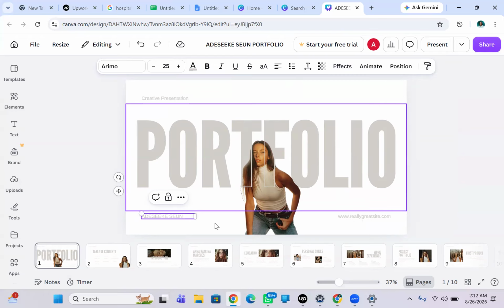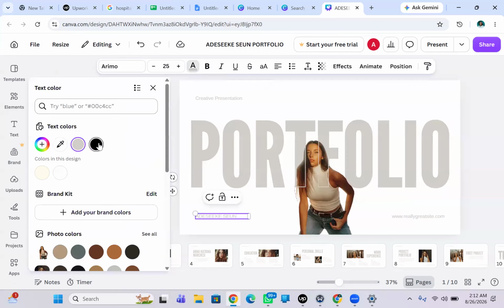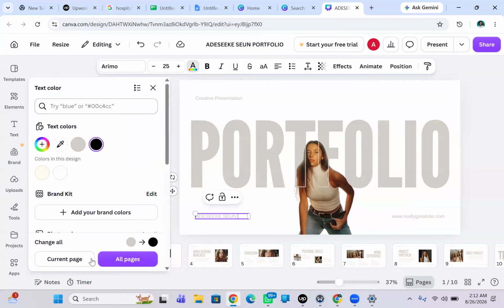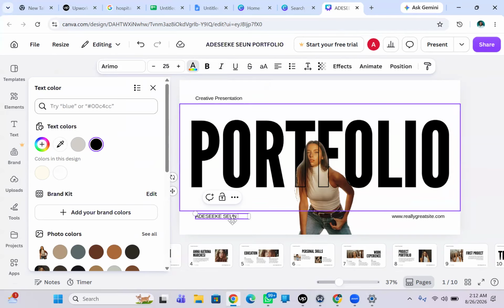So I come over to this text color and change it to black. They're asking again, do you want to change across all pages? Yes. It actually makes your work easier if you can change it at once across all pages. So we are done with that, okay?